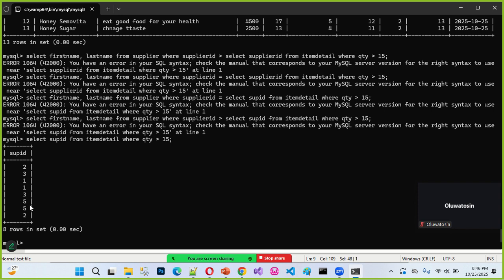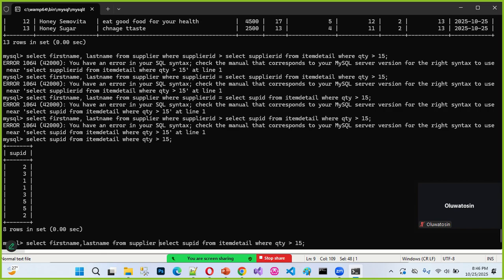You get it now? It is their name we want to retrieve. So here I can add the first query by saying select first name, comma, last name from supplier.